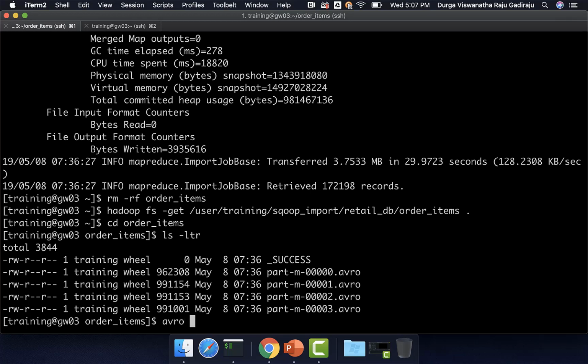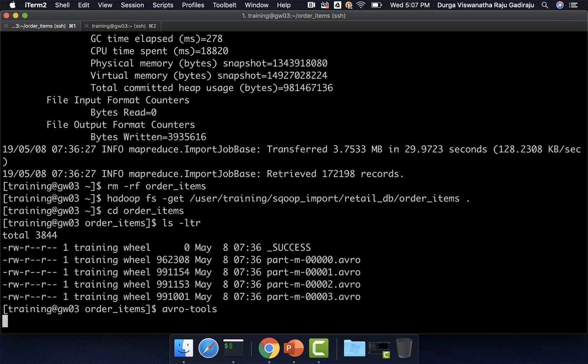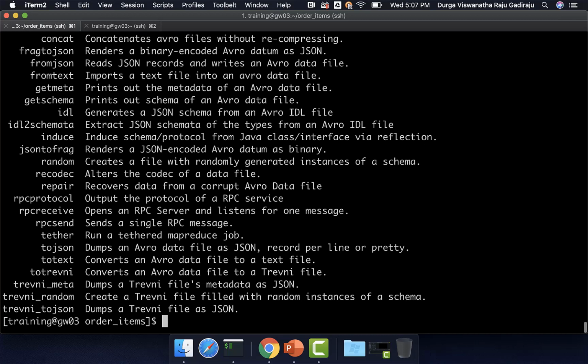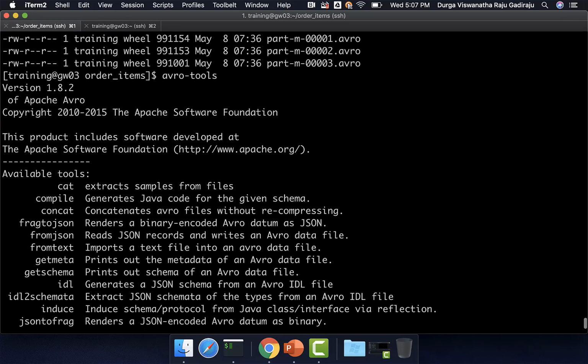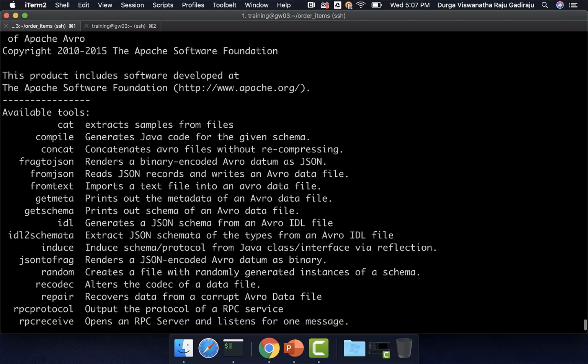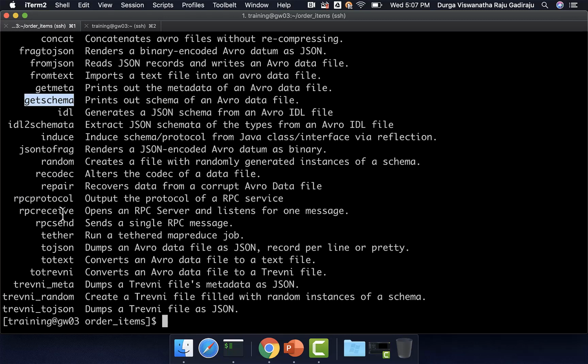Now if you say avro-tools, which is nothing but Avro CLI, you should be able to see several subcommands in it. You can use some of these things to validate these Avro files. So if you say avro-tools getschema and pass an Avro file to it, it will actually extract the schema from that Avro file. To convert an Avro file into a readable format, you can use tojson or totext. But for some reason totext is not working for me.